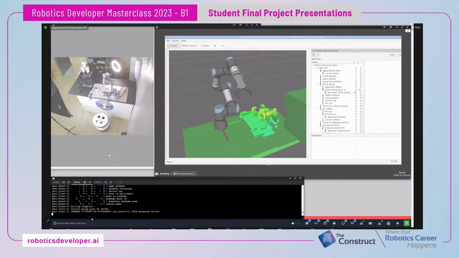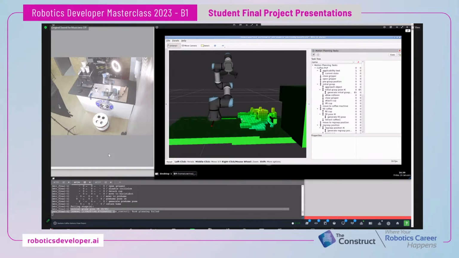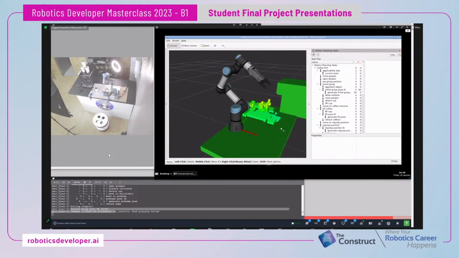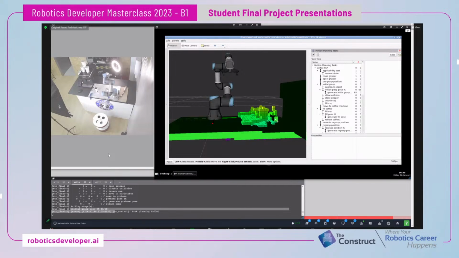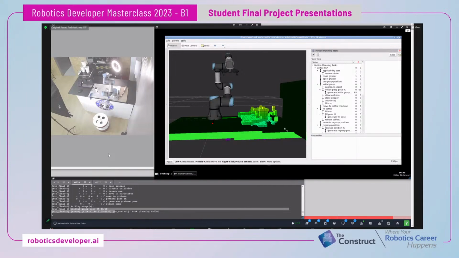So here you can see it failed one of the stages, because even though it spawned in all of these objects, the Octomap did not fully update. On creation of objects, it should actually clear the space around the objects to begin with.